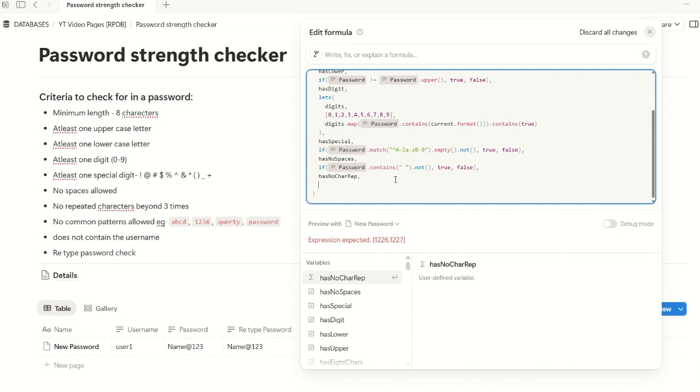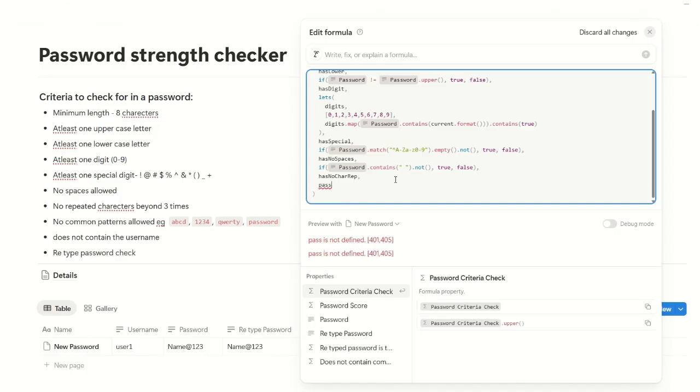If any of these true or false values in this list contains a true, it has a repetition, which means we return false. So this list should not contain a true, so that we return true at that time, otherwise we return false. I'll just show you how we can do that here.